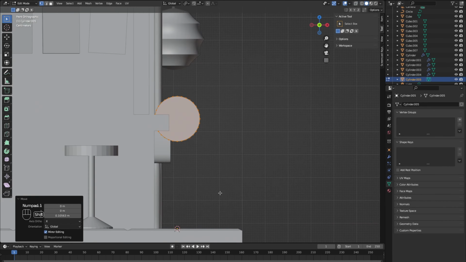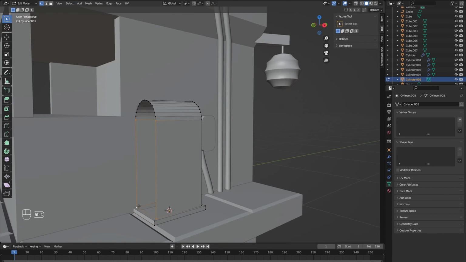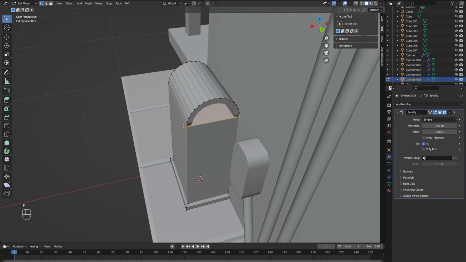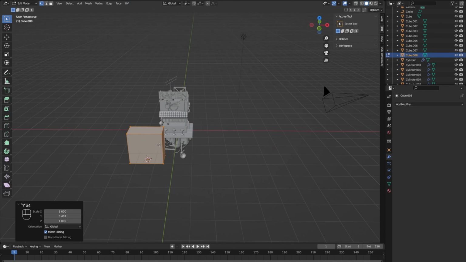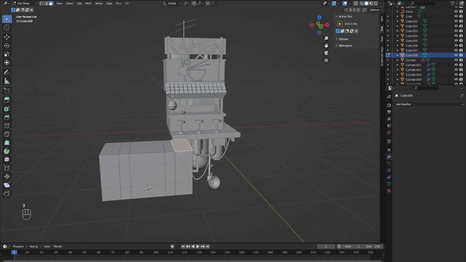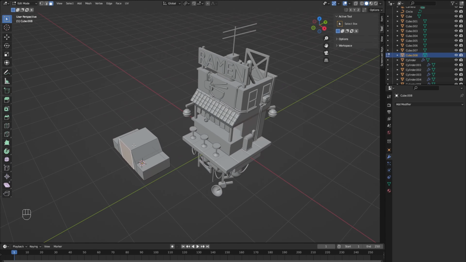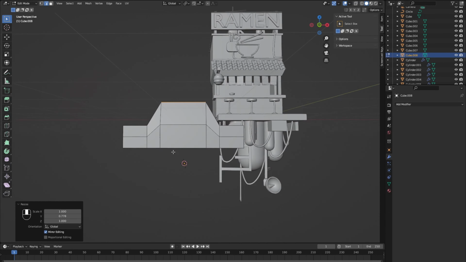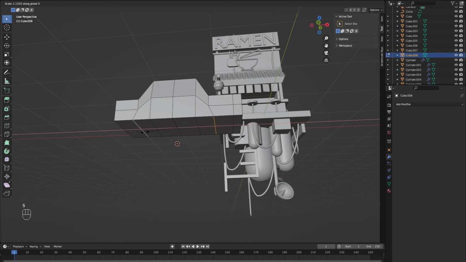At this point I'm almost finished with modeling, but I thought the scene looked a bit empty, so I added a trash can and a car. If you want to, you can slow down the video and follow along for some extra points, or come up with your own decoration ideas. I would love to see what you can come up with.